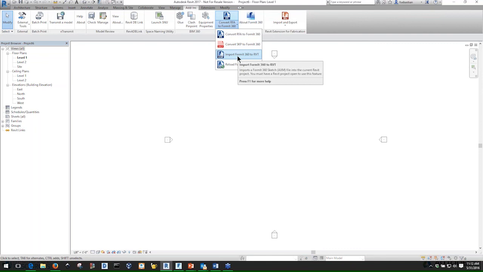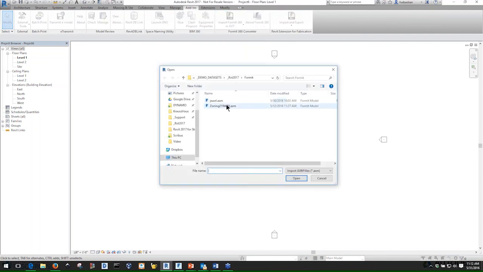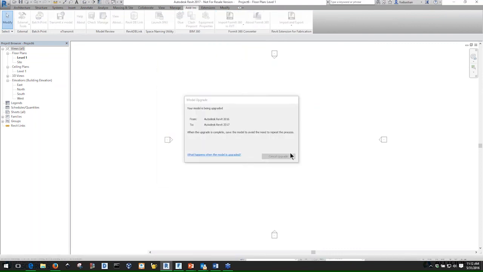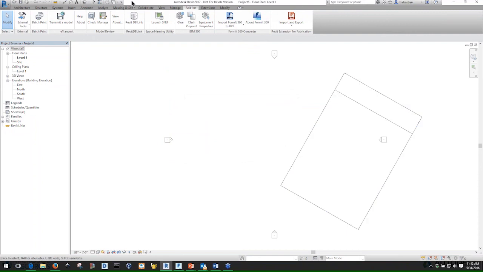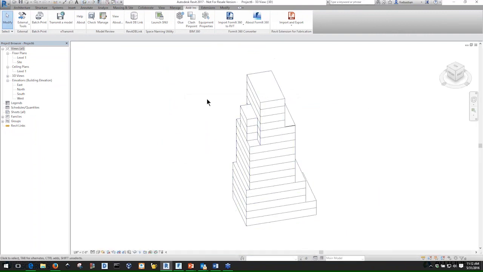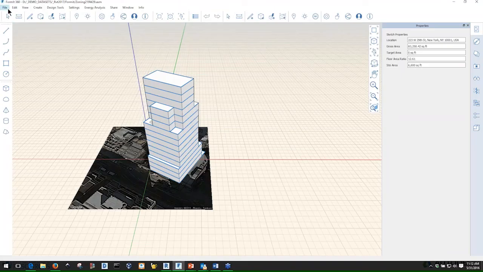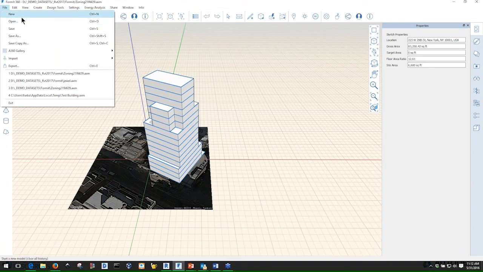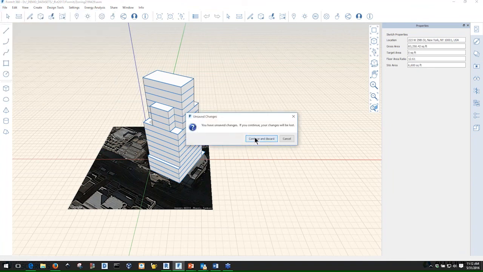You can also import Format 360 to Revit. So I can just bring in that building over here. Format sometimes works one version earlier, so you have access to that mass right here, and this mass is an RFA mass file.